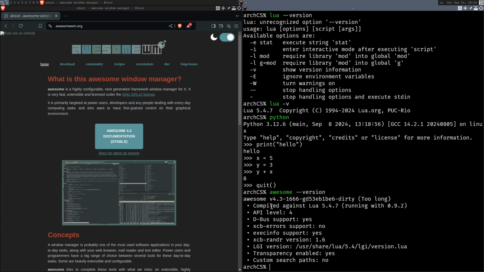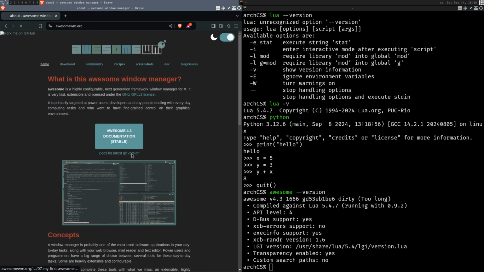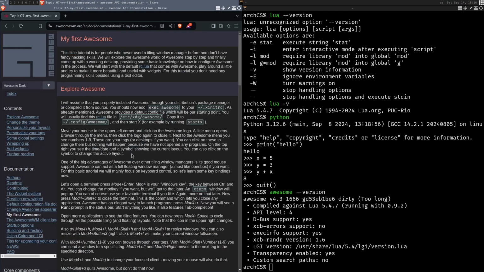So we could see that we are on awesome 4.3 with a whole bunch of stuff, dirty. That's just a developer saying that this is the unstable branch. So I'm going to click on the unstable branch.